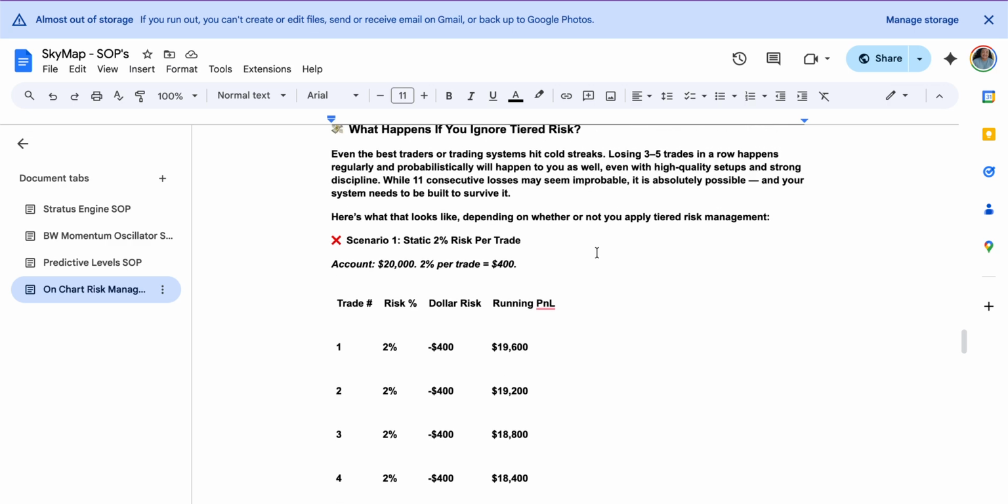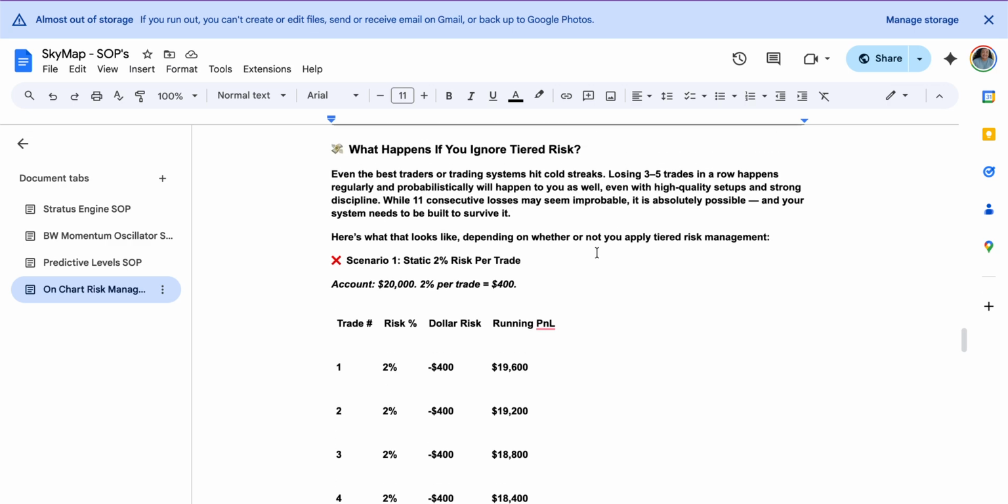But let's just talk about when cold streaks hit, and maybe you don't take the best trades once you took that initial loss. Maybe now you're at a couple of days of losing, and you're like, what the heck, right? But losing 3 to 5 trades in a row, I'm going to say that's going to happen regularly. For me personally, with my risk reward model, I need to win something like 30 to 40% of my trades. That's it. So if I lose 5 or 6 in a row, I lose 5 or 6 in a row. But my risk model was built to handle it.